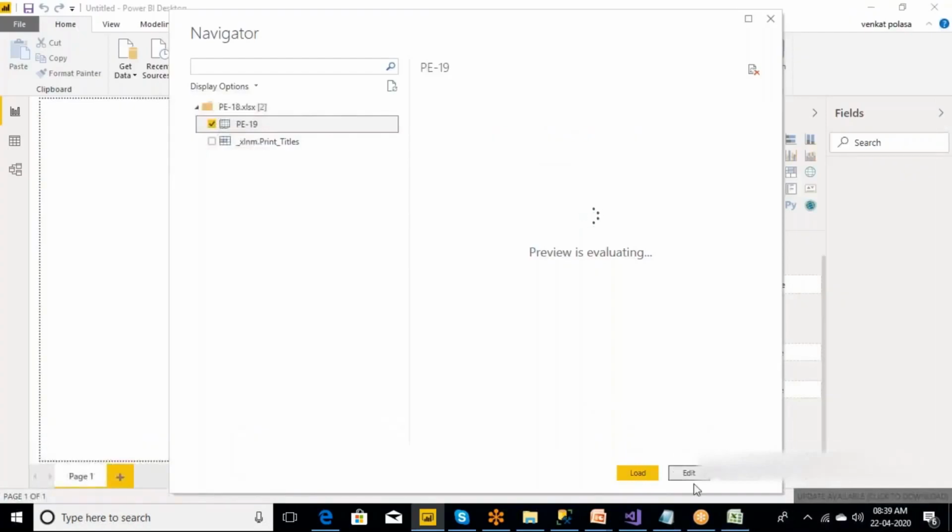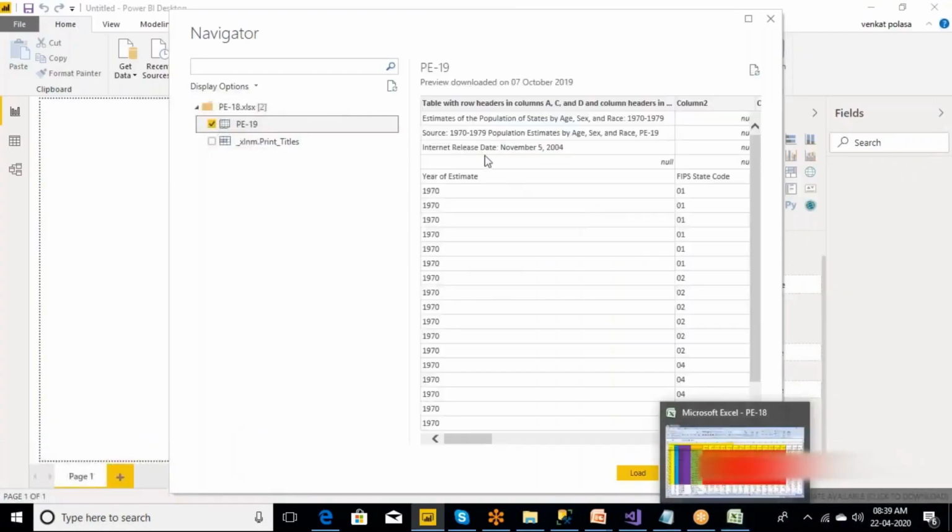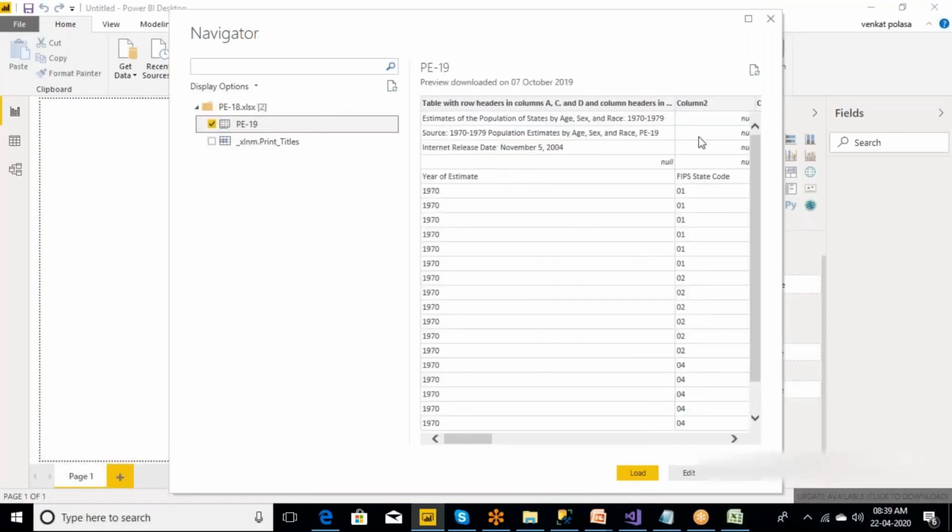So actually the data is not in the proper format. I want to clean the data. If it is in the proper table format, like your database contains tables and the data is proper in table format, you can click on Load, and it will load the data into Power BI.